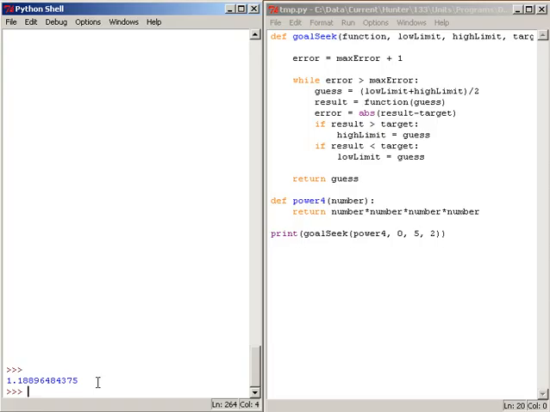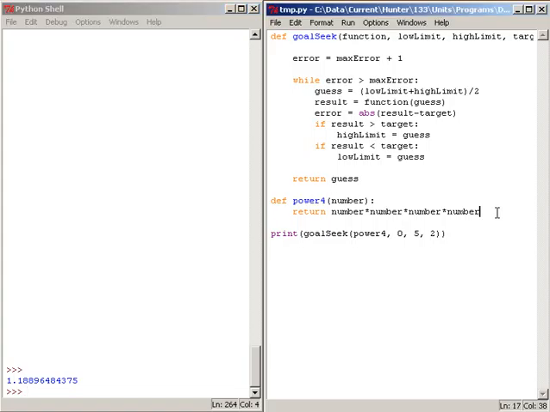To get all of the answers we need, all we should do is change this to 5 and add another factor of number here, change it to 6, and so on. But this is a little silly. Rather than making up a number of very similar functions manually, let's automate the process.